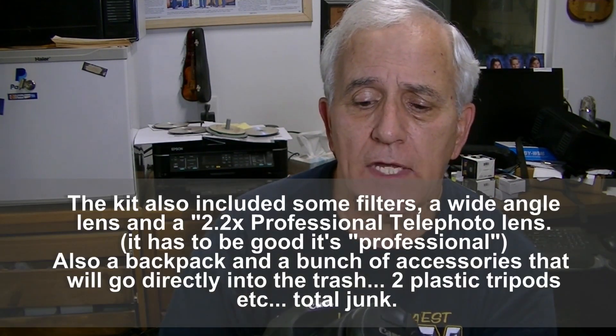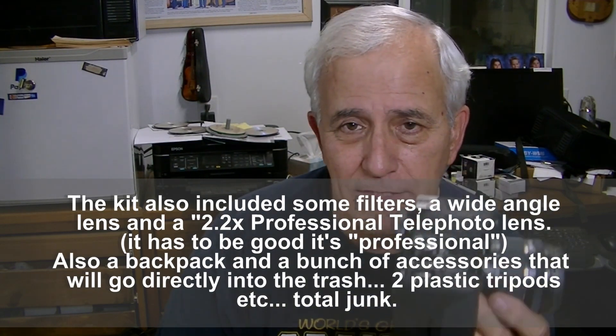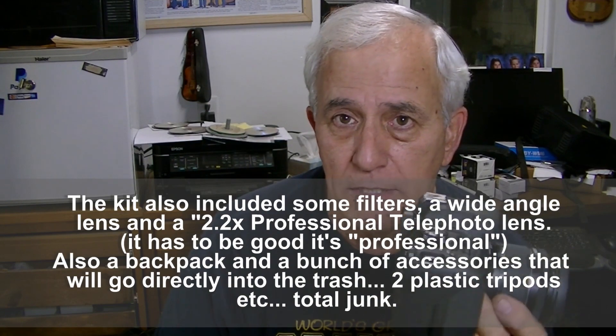It was in the $600 range. I went ahead and bought it as a kit — I realize 90% of the stuff that comes in kits is crap — but the body by itself was just about the same price as the kit. The kit was only like 10 or 12 bucks more, so it came with this lens which was a good deal. It's a Canon lens, 18 to 55, and that will probably do most everything I need to do right here at the bench.